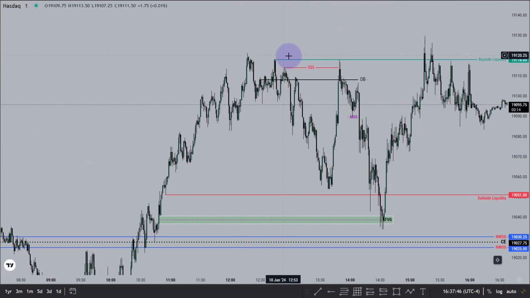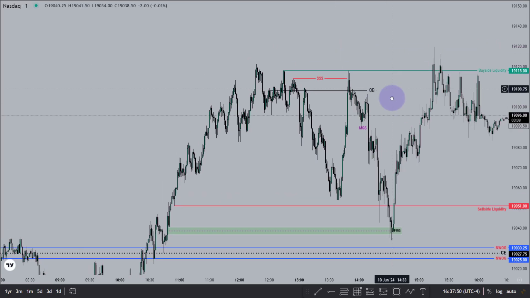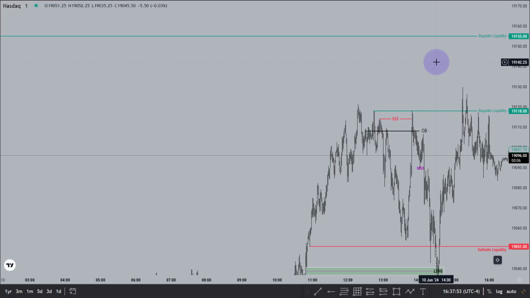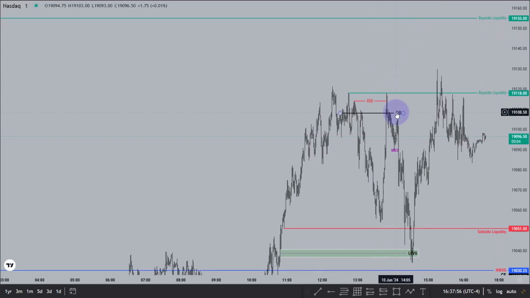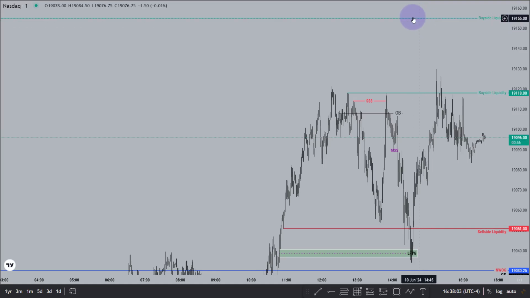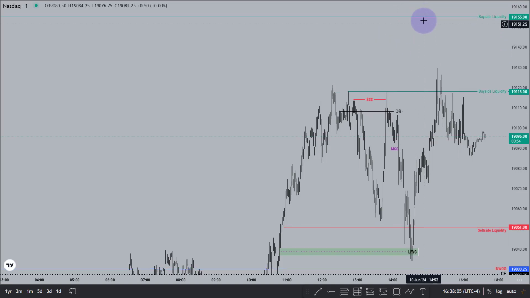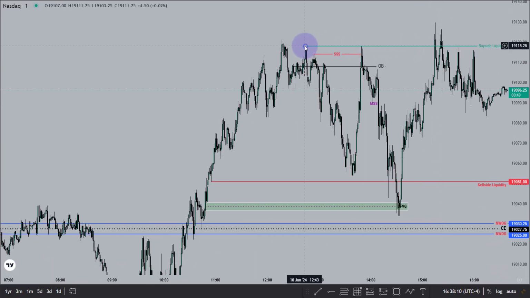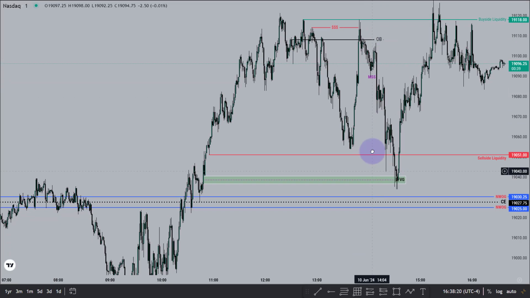When I saw this, the market had left that buy side liquidity, the clean highs, and it is very near to the buy side liquidity, right? If it keeps taking the buy side liquidity, then it should take the buy side liquidity at the all-time high. I really didn't want to see the market take that all-time high. Instead, it will stay a step below this buy side liquidity. That's why I believe the market is going to leave it for some moments. After leaving this liquidity, the market will fall until a certain level.